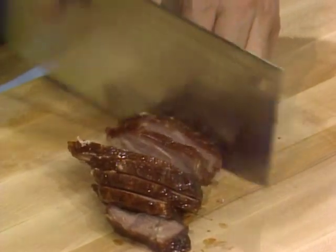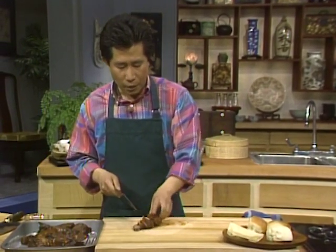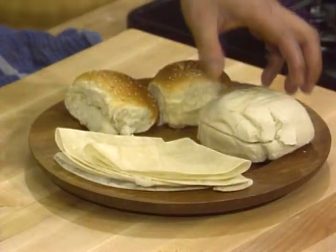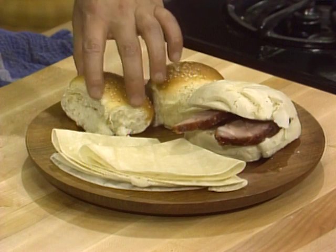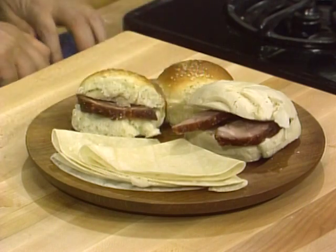Put it over here. Cut it up. And I want to show you many ways of serving this. Now, you can actually buy this in a Chinese restaurant or Chinese deli. Or you can easily make it like what I just showed you. And you can serve it by itself, like ham, okay? Slice it. Or you can serve it by putting it into things like mandarin pancake, roll it up, put in a tiny piece of Chinese steamed bun like this. Look at this, how wonderful. Or you can put it into a sesame seed bun like this. Look at this. Isn't it nice, wonderful? This is how you serve it.